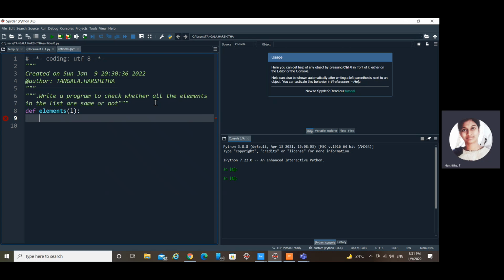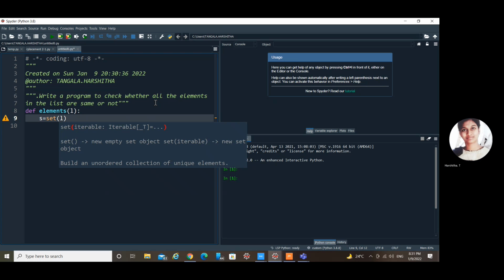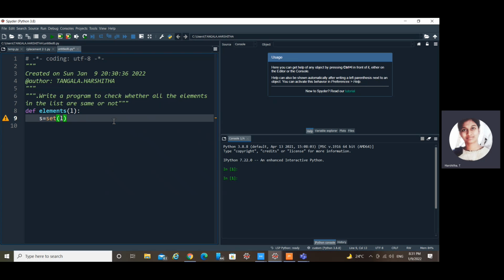Now, to avoid duplicates, we can use a set that I have already discussed in my sets concept. If you have not watched that video, you can go back to my channel and watch it. Now, if I make a set of L, if all the elements in the list are same, then in the set you get only one value.